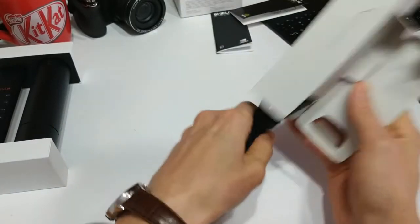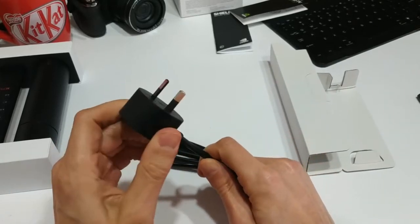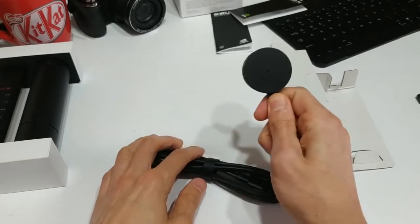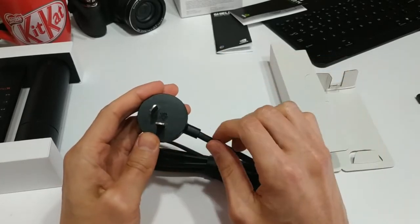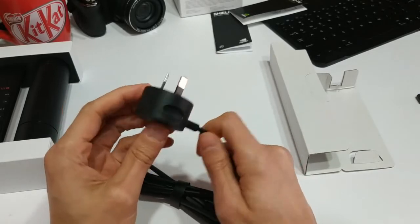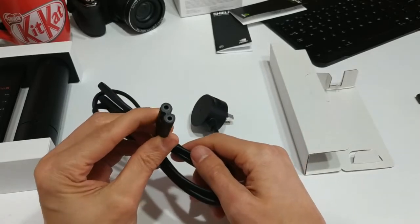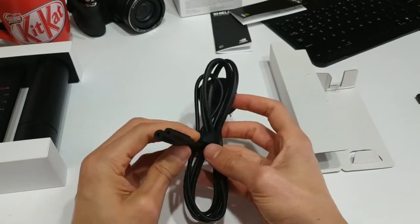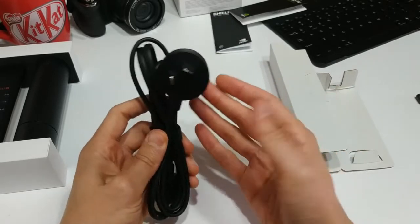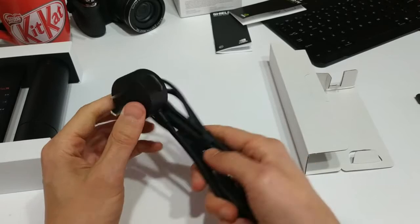This is just your power cable. I'm in Australia — I'm going to go on a tangent here — but Australian plugs drive me nuts. I know UK plugs are also quite large. Why do you have this big thing on the end? I find it so difficult to plug things in next to each other, particularly on a standard power strip. But I'm in Australia, so I just got to deal with it. So obviously this is my power cable, and it looks like it's just a standard barrel plug, so we can swap that out pretty easily. I think like most electronics, this will run on 120 to 240 volts, so you should be able to swap this power cord out with an American one if you were traveling.